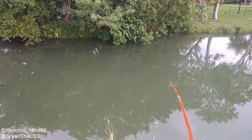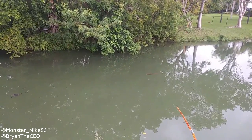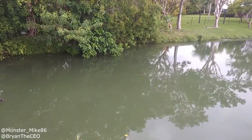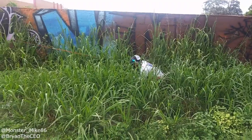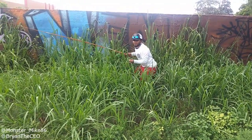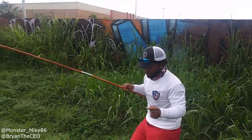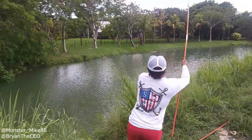Let's see, maybe we go to the other side. You think there's a fish still on it? Yeah, look at that. Yes, there's a fish on it. There's still hope. Let's see what else we can catch with the bamboo stick.